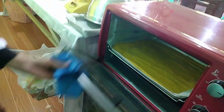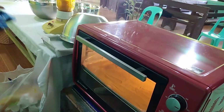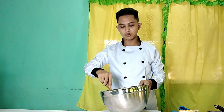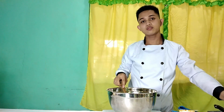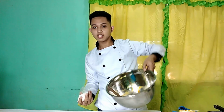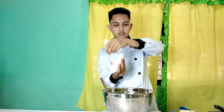Next, so let's bake it for 30 minutes until it is cooked. So while waiting na itong ihulat itong cake na maluto, so we have to make our garnish, the mango puree reduction syrup. This is our mango puree, so we add na lang itong sugar, a little bit of sugar.